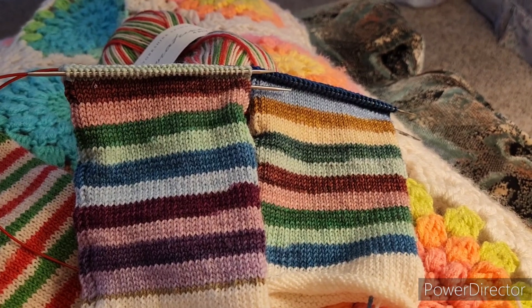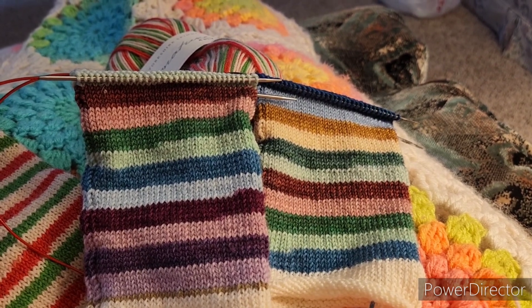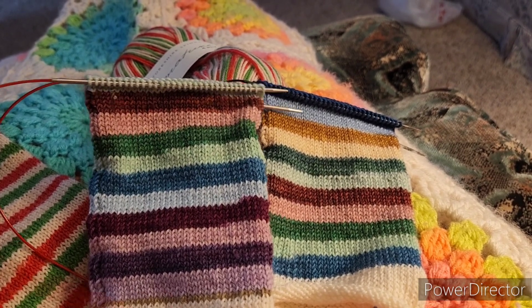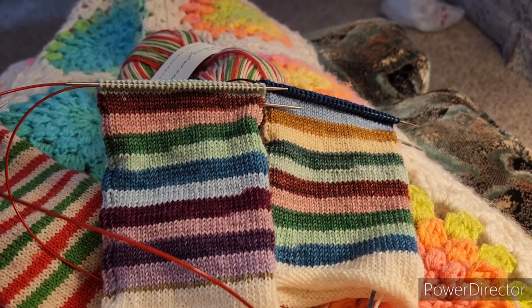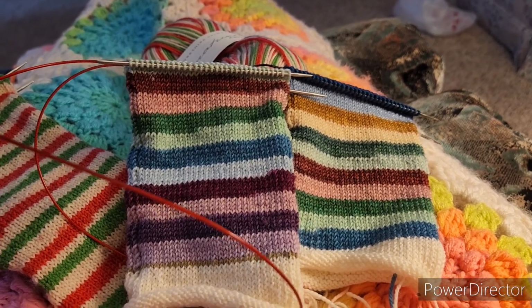So this is what it's going to look like. But on both of them, I'm ready to do the heel flap and the heel, which is the part behind the foot that connects. So my plan is hopefully to start working on that with the cream color.